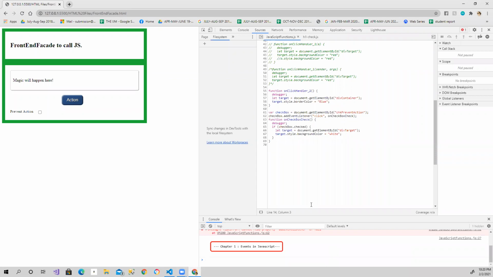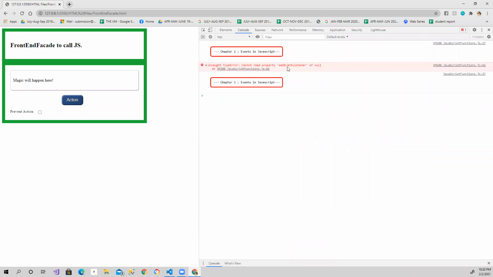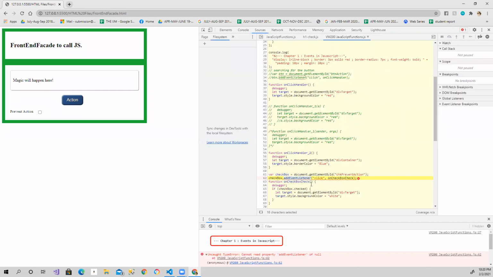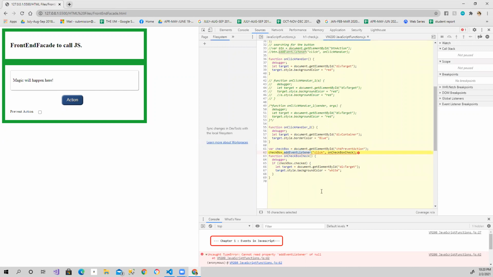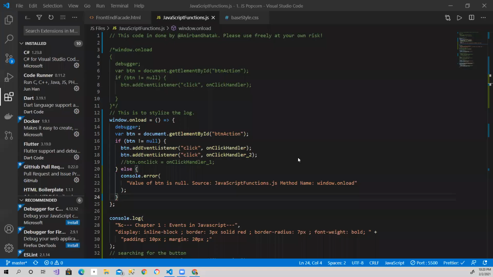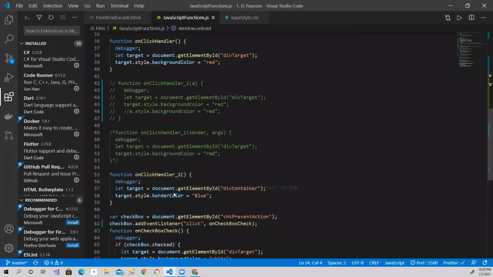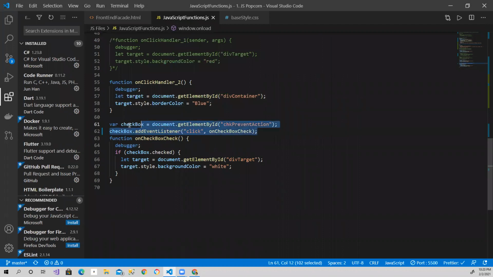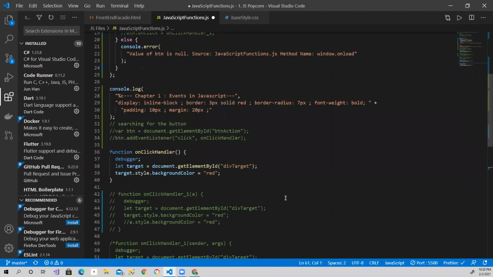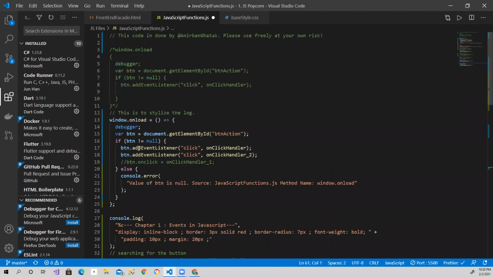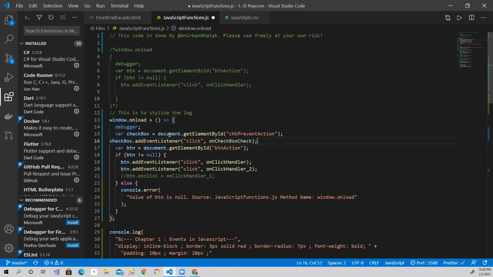And as I see, exactly, the error is here. The error is here. And that's what I was expecting. I was expecting this error to be here, because anything that's not within document load will throw this error. So what I'm going to do is, first things first, let's take this and move it under this.